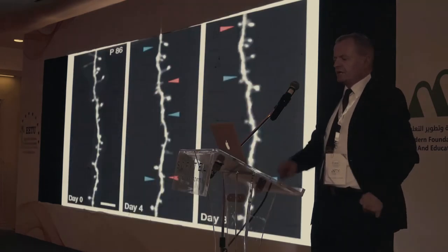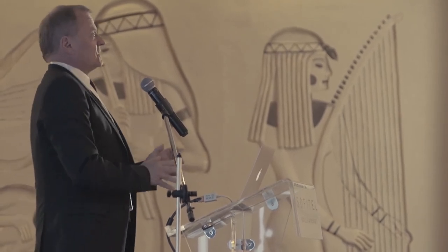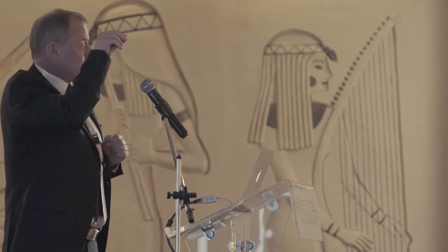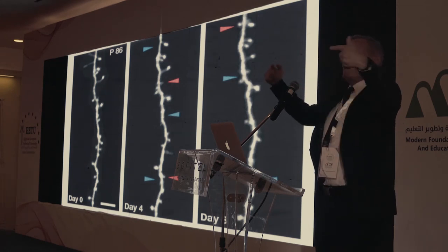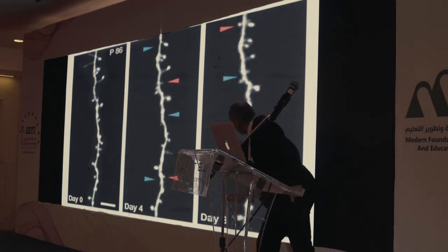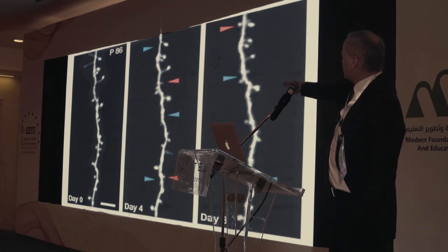Fast forward 10 years — another Nature paper — and we are looking at a tiny bit of a neuron, one of those branches. They managed not just to kill the animal and make the neurons visible; they had it in a living animal. They drilled a hole, got rid of all the membranes, put dye in several neurons of a living animal, and made a picture. Then they waited four days and took another picture, then waited another four days and took yet another picture. You don't see the connecting fibers — only the bulbs where the connection is going on — but for every bump here, imagine fibers coming in. The authors made it easy to see that there are changes.